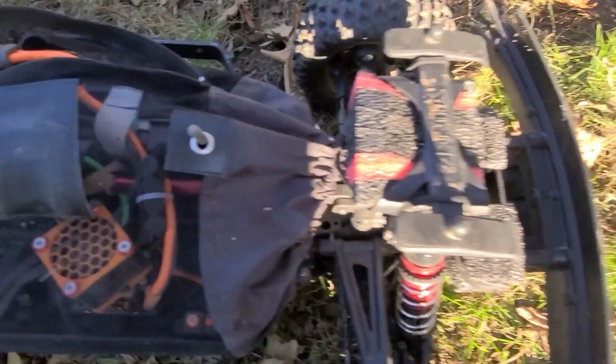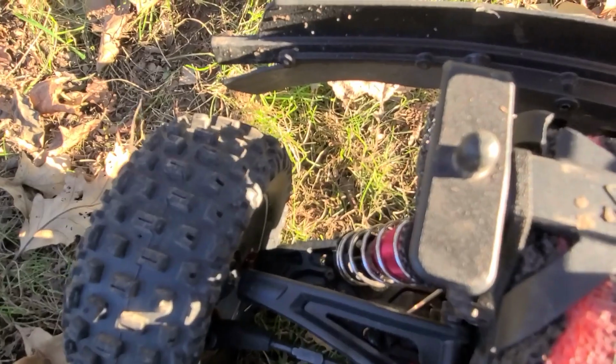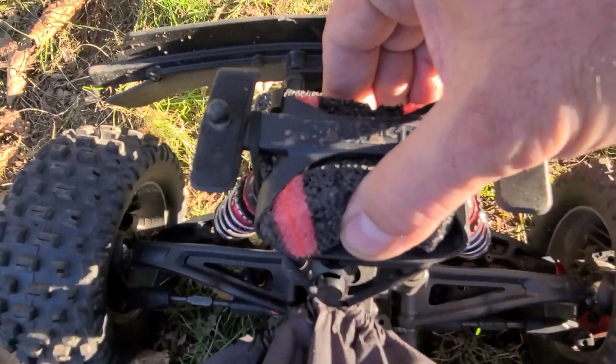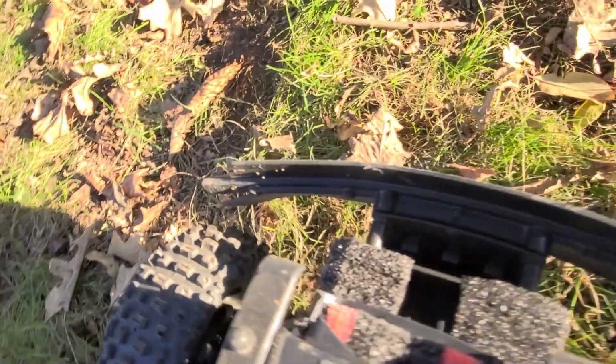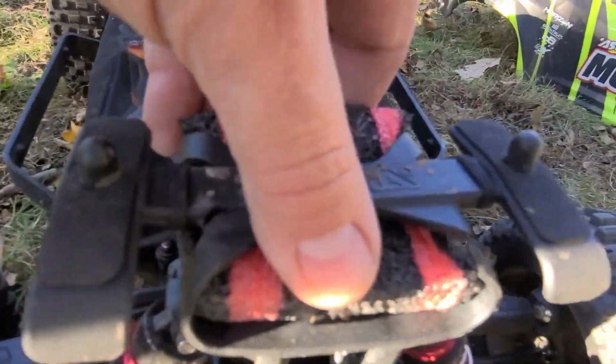Not a big deal. We'll go ahead and, oh, look here. Look, I cracked the body mount. This upper thing looks like it's cracked. So maybe these foams aren't that great of an idea. Oh, it did crack completely. Look at that. Got a body mount cracked. See that?